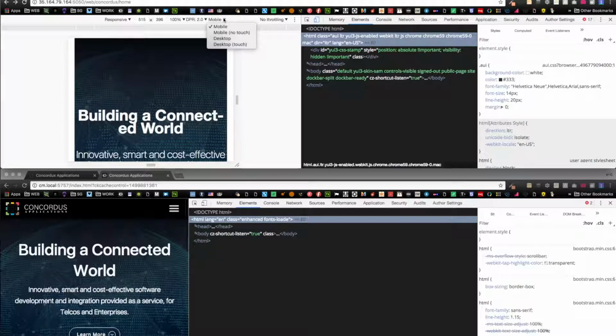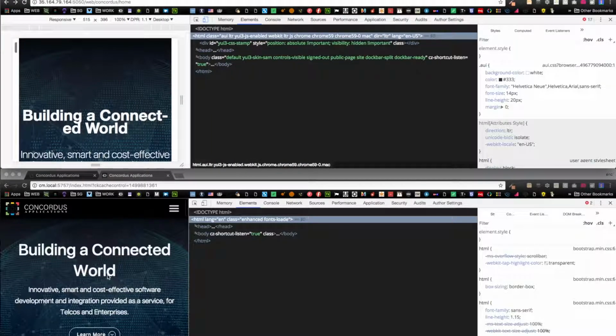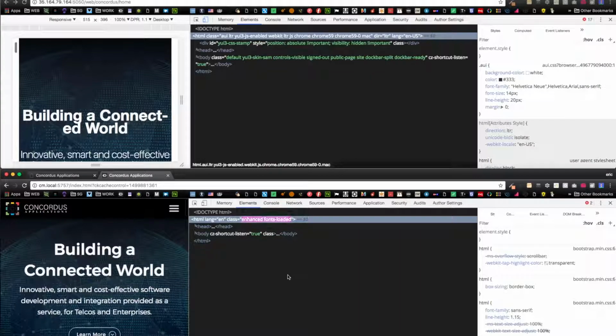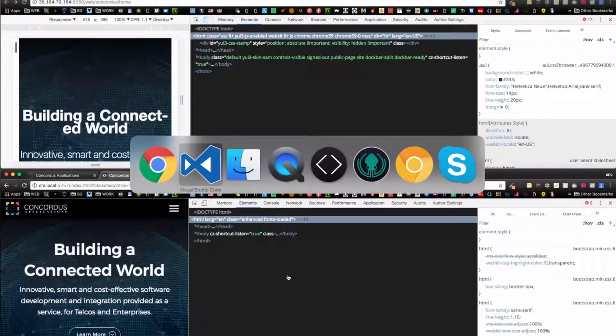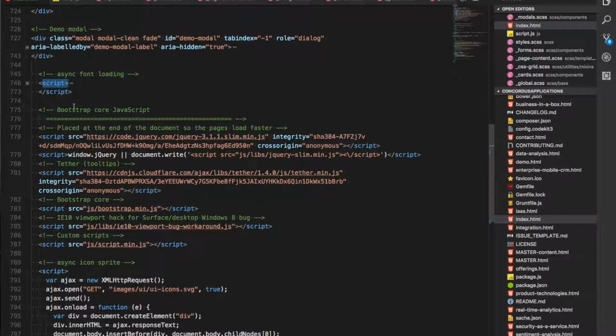So it's important that we don't block rendering on slow connections. We want to make sure that we're loading our content and it's visible as soon as possible. And you might notice this on a new browser or first time going to the website. This text will flash, then it will click over to that, right? So it's kind of like the lesser of two evils. It's better than not rendering at all. So we want our content to be visible on slow connections. That's why we do that. This is the next script down in the bottom of the page.